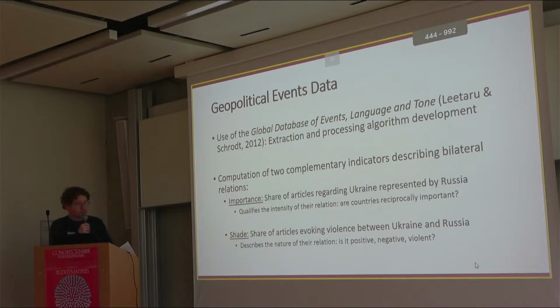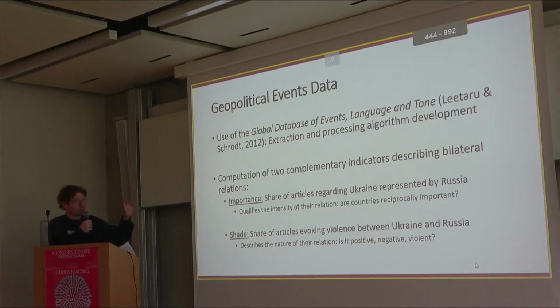So what I do to solve this problem is use the Global Database of Events, Language and Tone, which is basically a machine learning algorithm that extracts information from articles in 100 different languages. To give you an idea of the size of this database, it currently weighs around 8 terabytes, and it grows by an additional terabyte a year, because it's updated every 15 minutes. So it needs to be sorted and processed, and that's basically what I do to compute a brand new geopolitical events database.